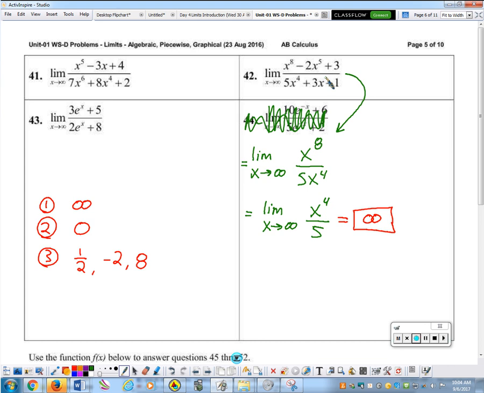Important things to remember. Only compare terms that add. Don't ever compare terms that are multiplying to get rid of one. You can only do this neglecting idea if it's things that are being added or subtracted. Okay, from here I can do a little bit of mathematical simplification, because the x to the 8th will divide with the x to the 4th because they're both in factored form. Gets me to here.